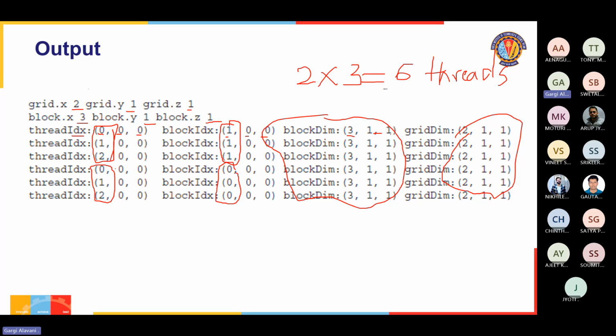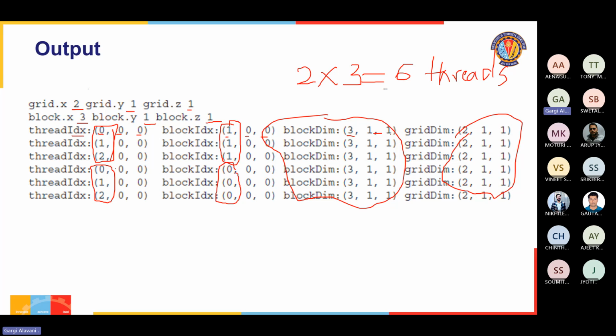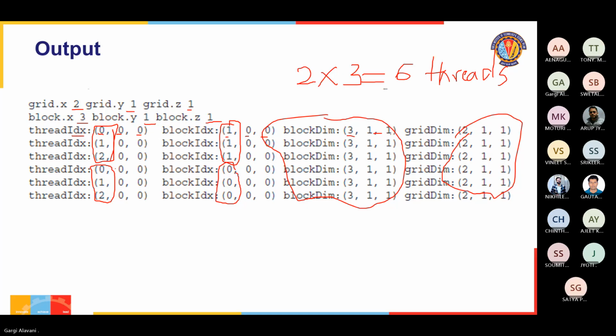But if you want a unique ID amongst all the threads of all the blocks, you have to use the block dimension along with thread ID to compute this unique number. Is it clear? Anyone has any doubts?